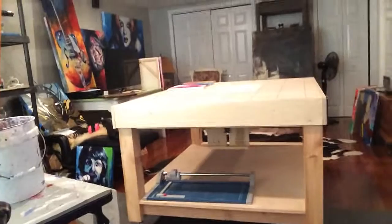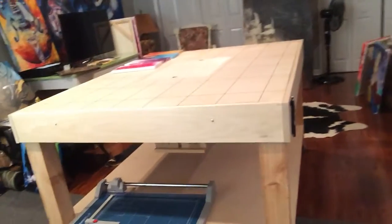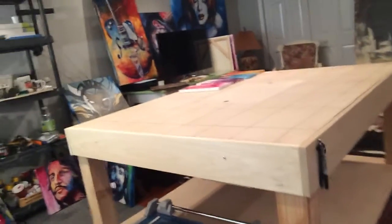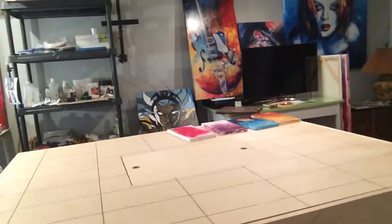And basically, how this started was my sister and I were at a Pizza Perfect, and I was telling her and discussing what my perfect work table would be for my studio and everything I needed it to do. So I drew it up on a piece of paper, and she took that piece of paper to her husband, and he came back with these brilliantly designed 3D schematics that were just amazing.